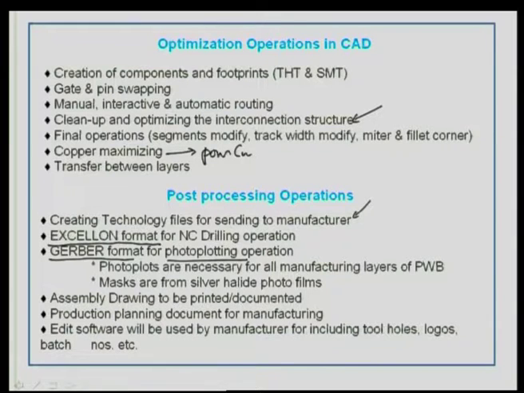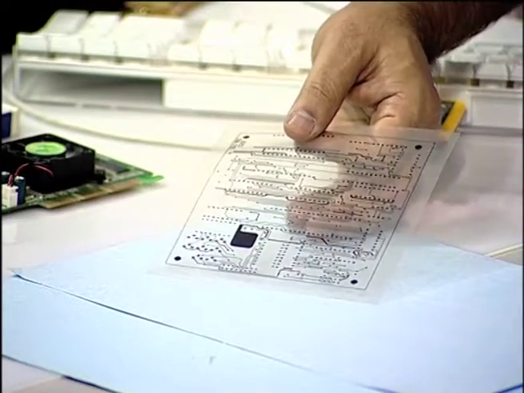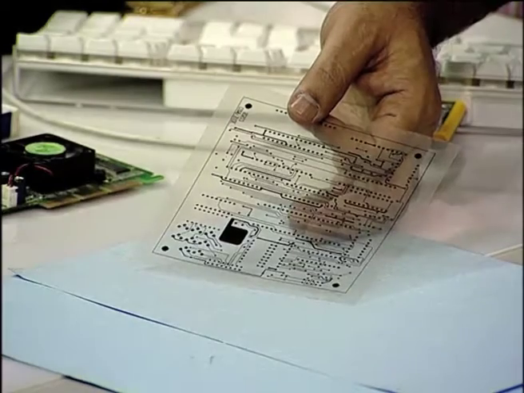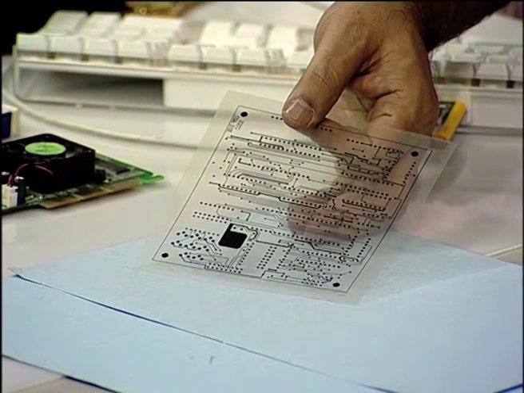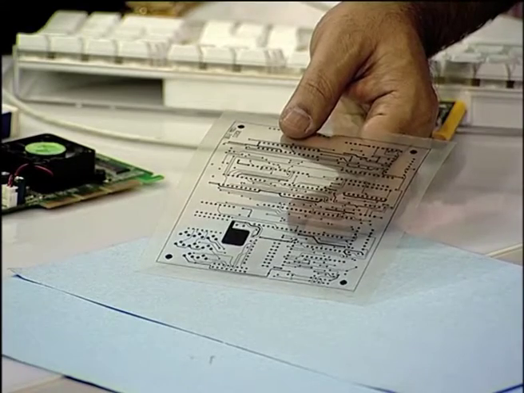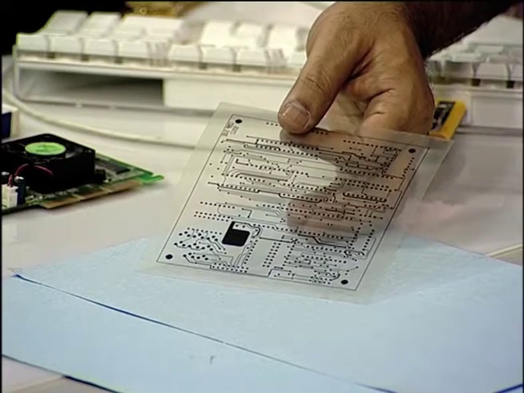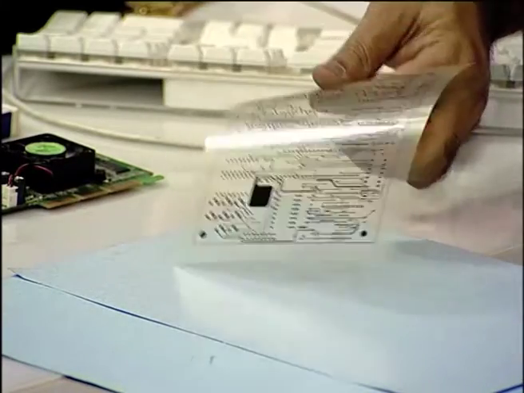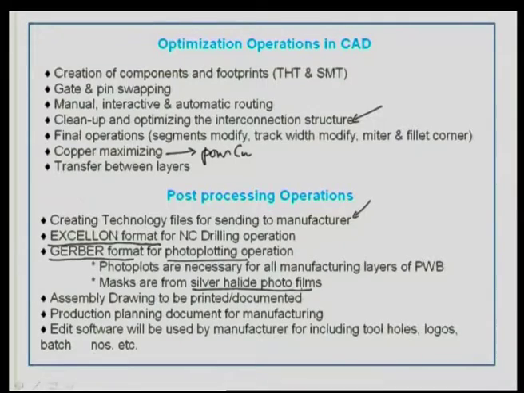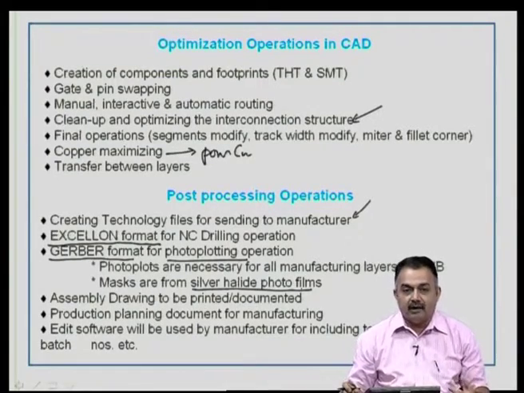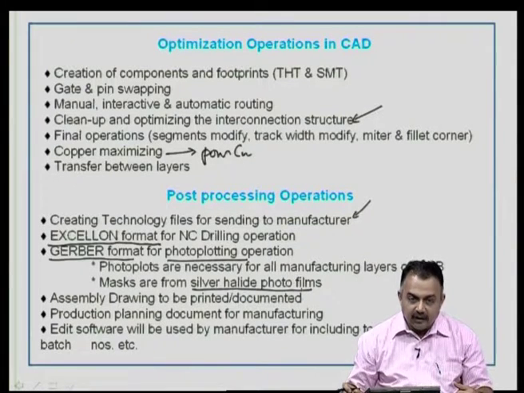These masks are usually made from silver halide photofilms. So, if you focus once again on this mask, this was originally a silver halide film. The black spots that you see here is basically metallic silver, actually oxide. So, the other areas where silver halide was present has been removed by a photo imaging process. So, essentially the starting material for this is a silver halide photofilm that we normally used once upon a time in photography, but today most of us use digital cameras.